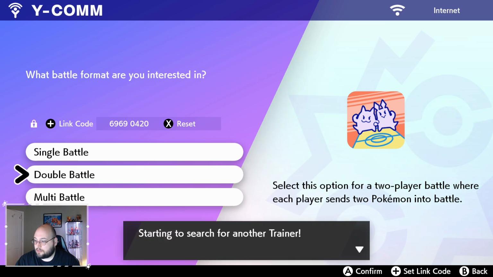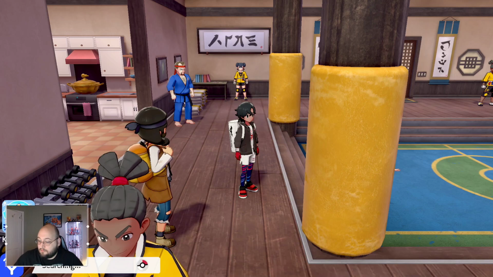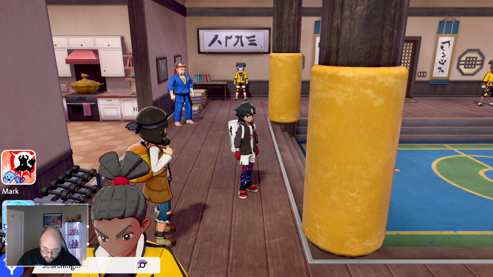All right, double battle. All right, we're searching. Just texting him. All right. Yeah, it looks like he's coming now. So I'm pretty excited for this. We'll see if the team works out the way I want. If not, then I think the rest of the season, what we're going to do is just push Moltres, right? We're just going to push Moltres to have the most kills in the league, and just win that way. Get that statue. So he's searching up now.